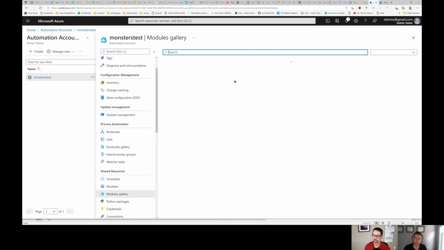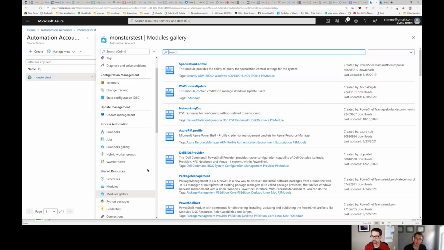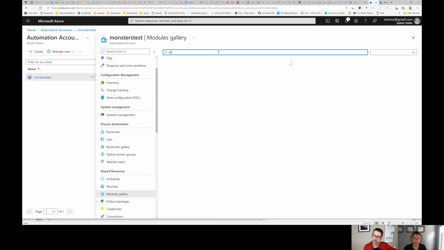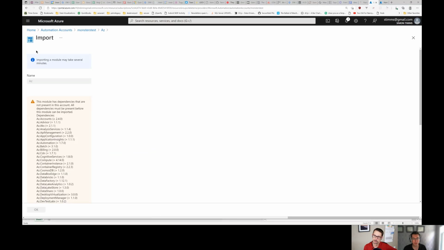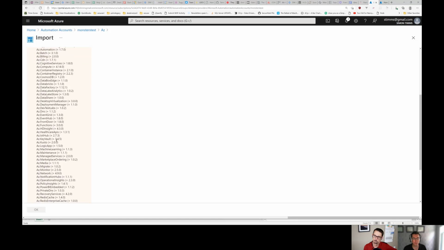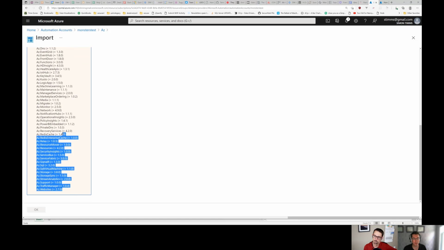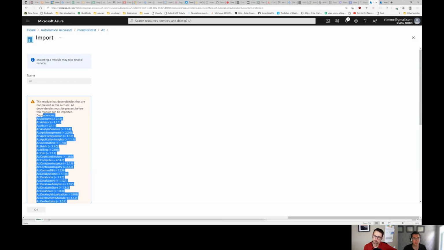I just didn't want to do that on the stream here because, as it turns out, there is no sort of dependent module loading for this. So if we went to load something like the root AZ module, which has all these dependencies in it, then amusingly, it's like, no, I can't install it. You have to go and manually install all these things first, which feels like, couldn't you have done that for me?